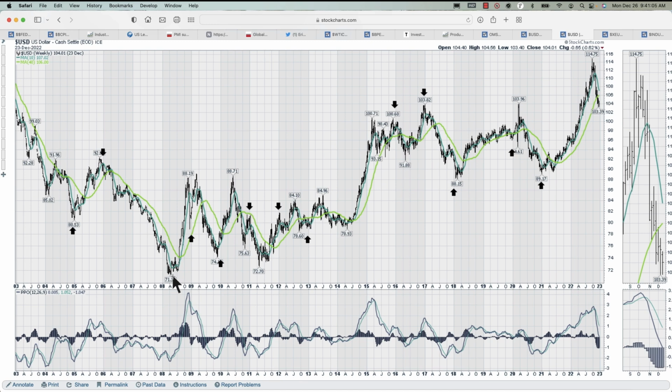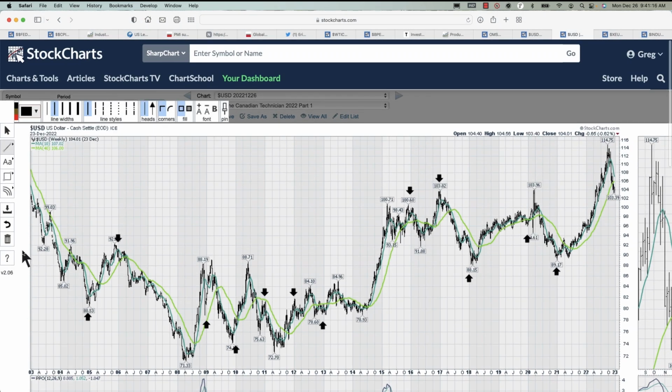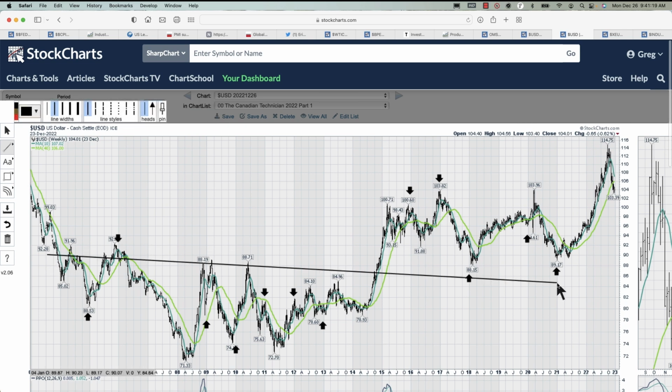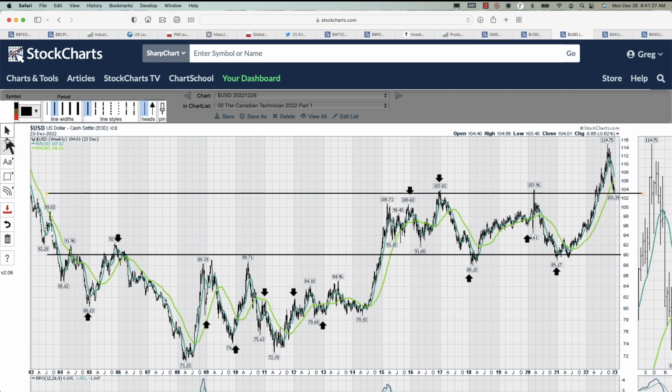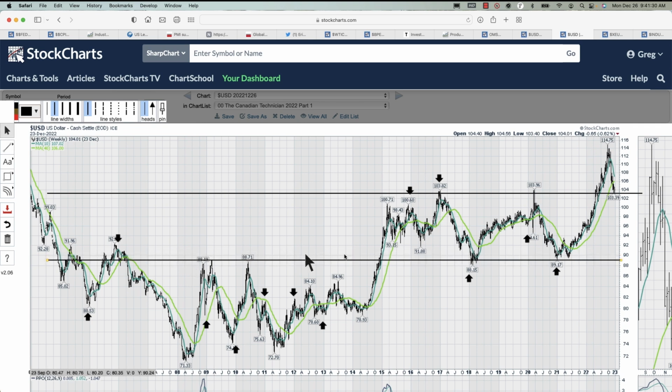So is the US dollar about to fall apart, or are we about to find support at this horizontal level and bounce straight up? Now, if I add a few lines on this chart, and it's not that hard to do, just put one in there and maybe one right here. And what you see is that what was resistance becomes support. So we couldn't get through these levels, and then all of a sudden that started to become support. We've spent our time trying to bang our head on this. We finally broke out. Now, is this going to become support and we end up taking off to new highs? Great question. That's what we're trying to solve right now.